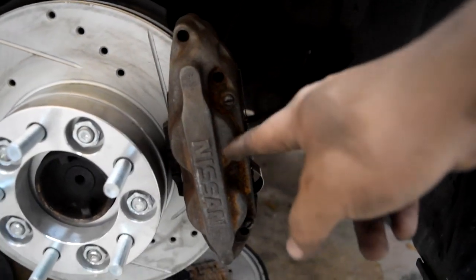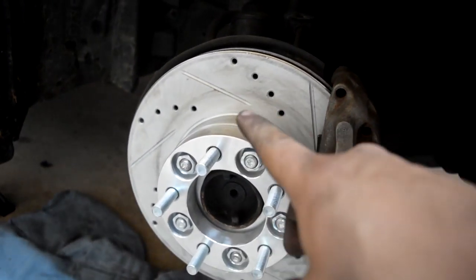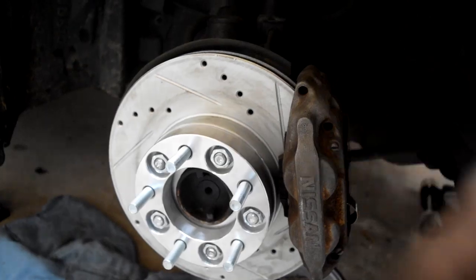I do have to paint these. I'm not liking this finish, but as you guys can see, we got the new slotted rotors in. This was actually a lot easier than yesterday. I didn't have to replace any studs on that one, which was pretty good. I do have to replace 1 or 2 on this driver's side though, which is gonna be a pain in the ass. I kind of hated doing that yesterday. I'm gonna go ahead and get started.